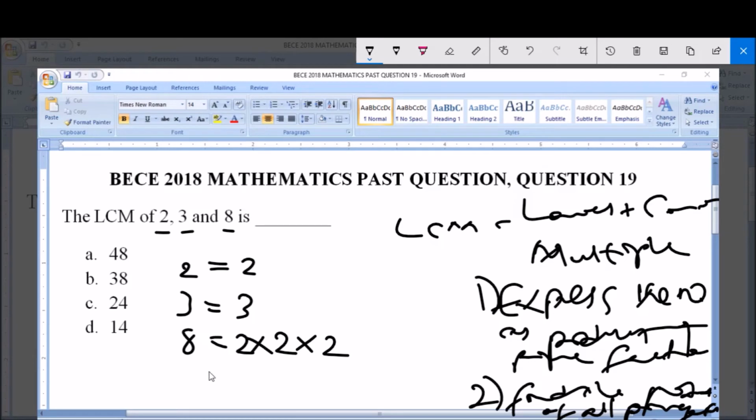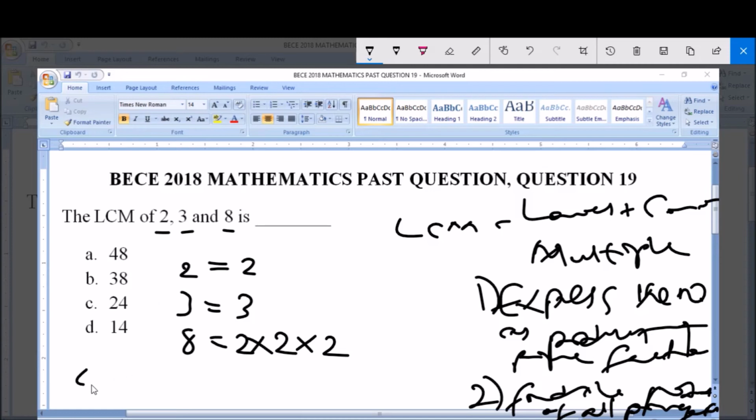Now let's take the second step, which is to find the product of all the prime factors. Now when you are finding the product of all prime factors, note there is no room for repetition. That is, if you have a prime factor here and that prime factor is also in any of the prime factors of any other number, you do not have to repeat it. Remember, we are looking for the lowest product. That's what we call the LCM. So we are finding the lowest product, the LCM, the lowest common multiple.